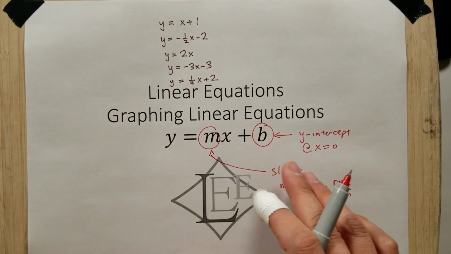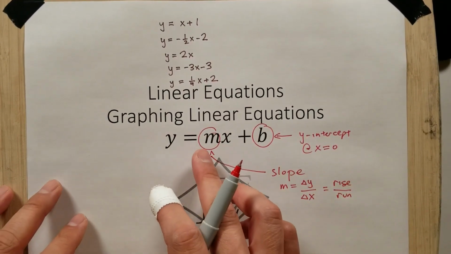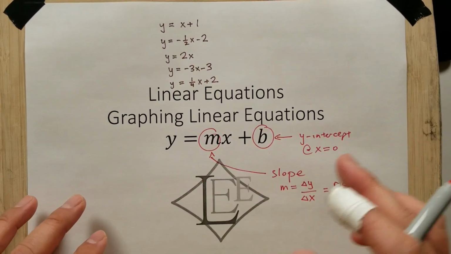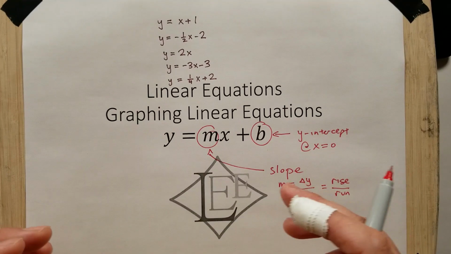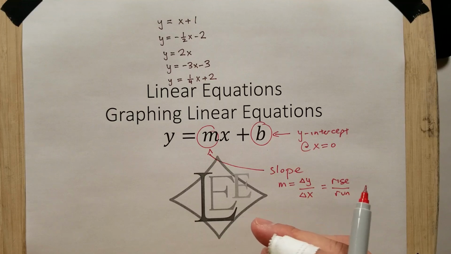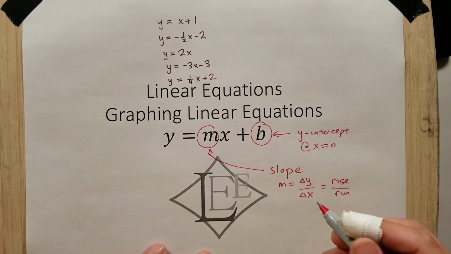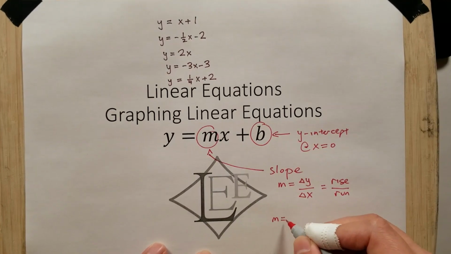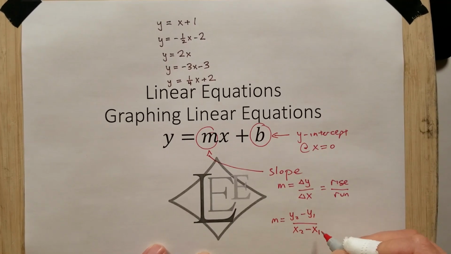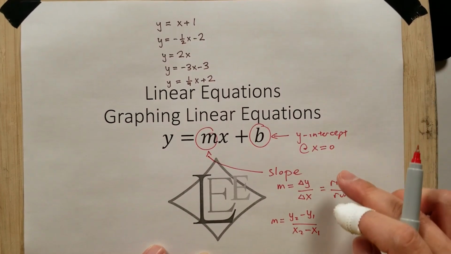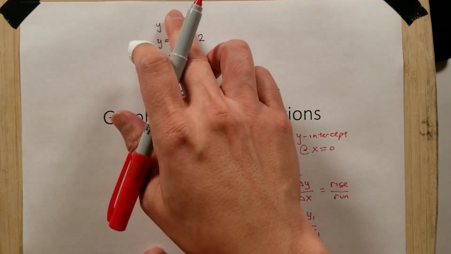So we can use the y-intercept as an initial point of reference and then use the slope to identify one other point. Once we have 2 points, we can draw a straight line to connect the two, and we'll have our graph. Then we can look and see if the other points of intersect match what we expect the linear equation to give us. So our slope can be written as y2 minus y1 over x2 minus x1. And so the first point would be your y-intercept, and then you can do the shift using your slope value, which is given, as you can see here.